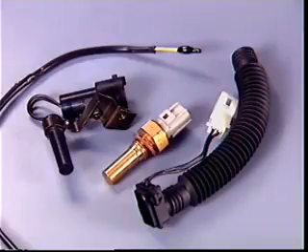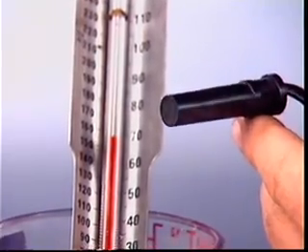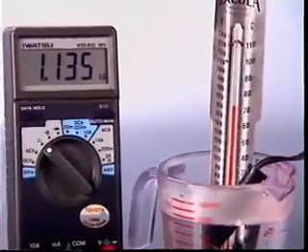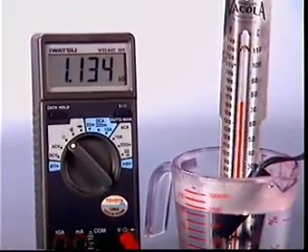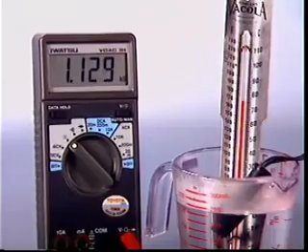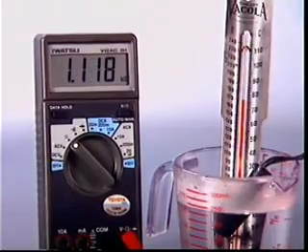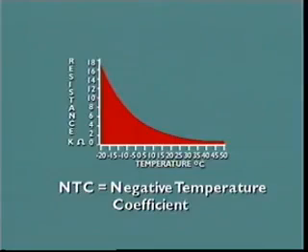In most instances, the temperature sensors used in the climate control air conditioning system are thermistors. Although they may vary in appearance, their general operating characteristics are the same. These are solid-state electronic devices that change their resistance in response to temperature. As the temperature of the sensor increases, the resistance decreases. They are known as NTC resistors, as they have a negative temperature coefficient.